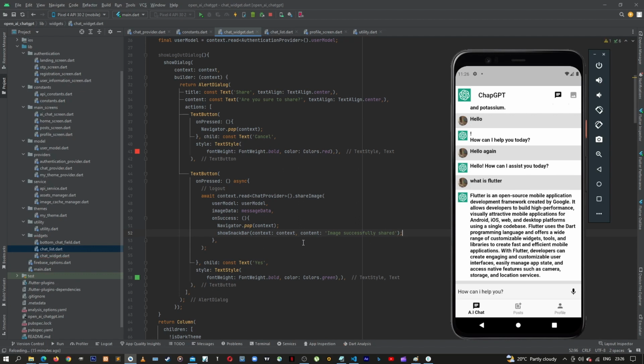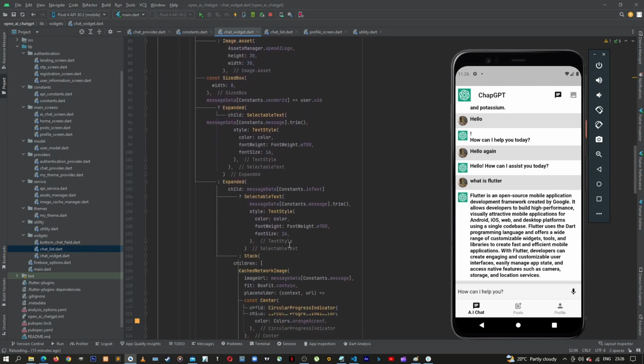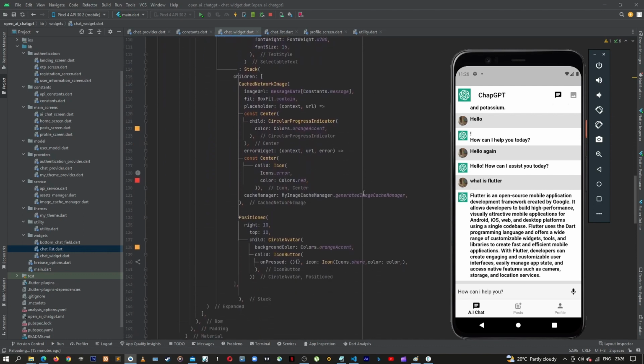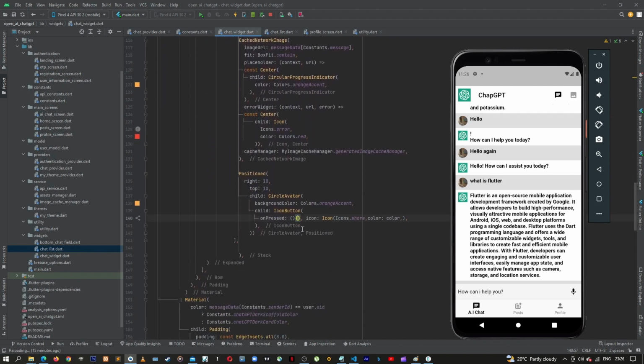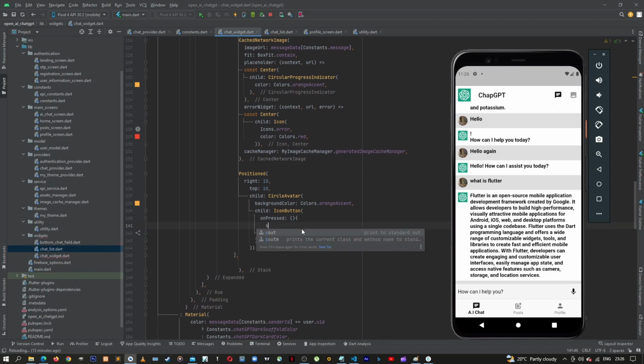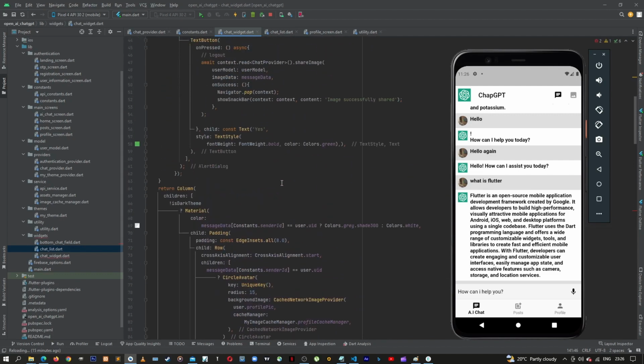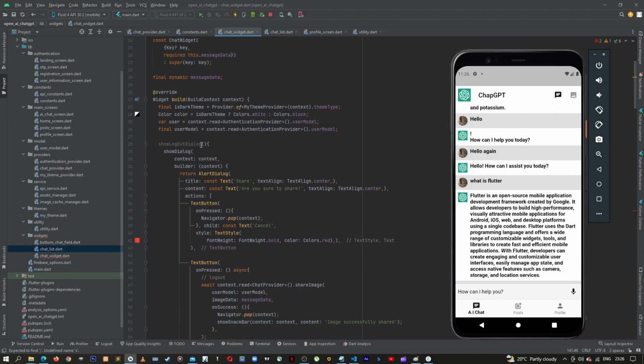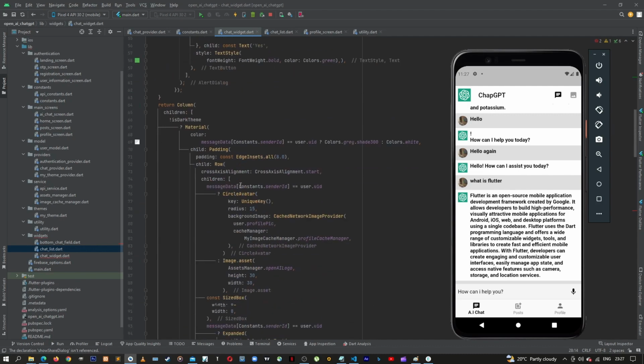Okay, so that's about it. And then now on the share, where is our button here? Let's change the name. Let's call it show share dialog.